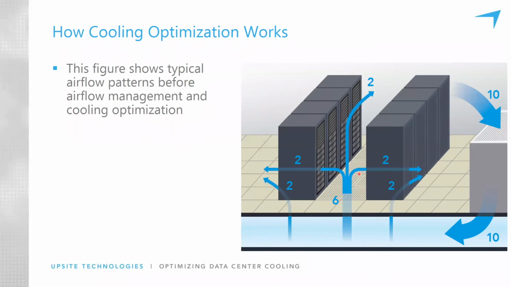When we look at the cold aisle, we see that all the IT equipment in this row of cabinets consumes 2 units of air, and this row also consumes 2 units of air. So the demand for the IT equipment is 4 units in this cold aisle, but we're delivering 6. That means there are 2 extra units of conditioned air delivered to this aisle that's not needed. And that extra conditioned air leaves the aisle as bypass airflow, and we get our total of 10 units of air flowing back to the cooling unit.